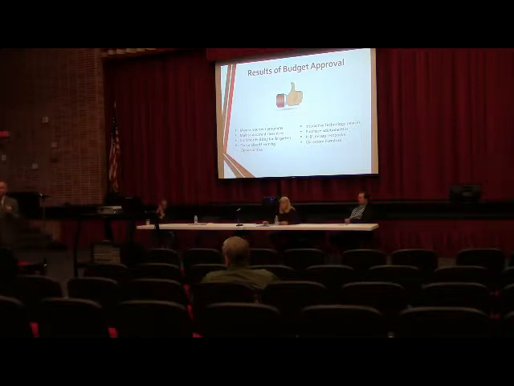We're not just going to take the money and say, we're raising salaries, we're doing all of these things. We are making sure that any money that is brought into the district is being spent responsibly. And the board knows that. The board knows that we need to be responsible in expenditure.